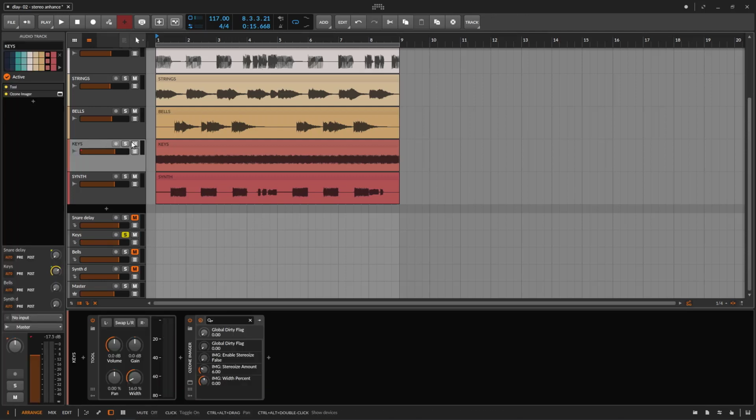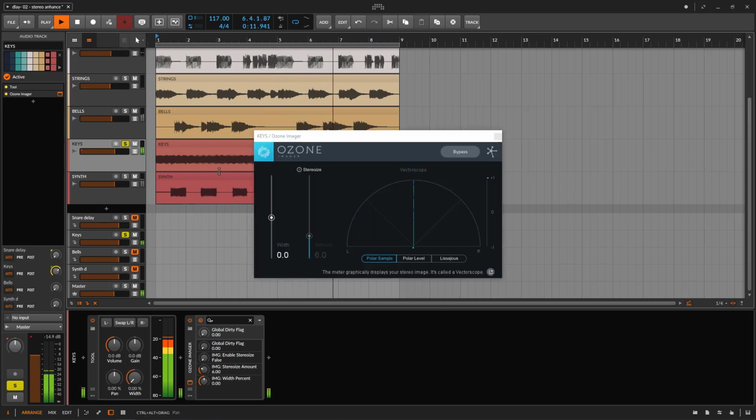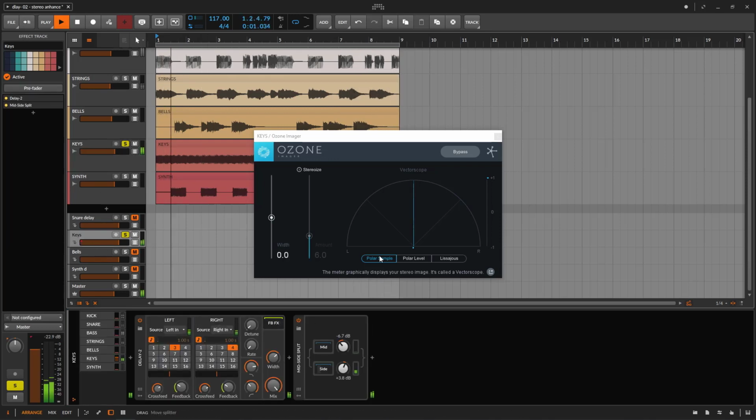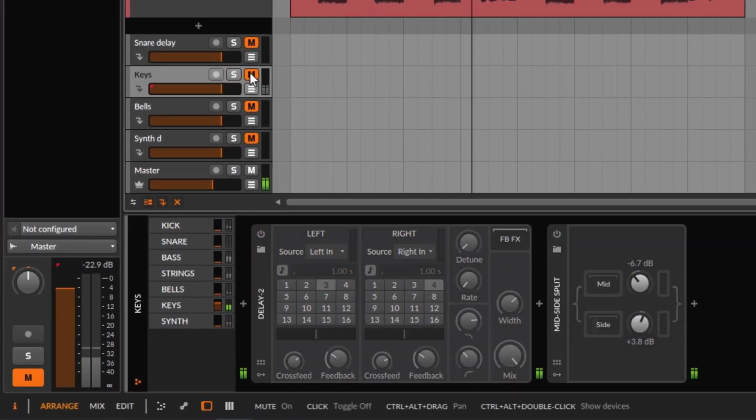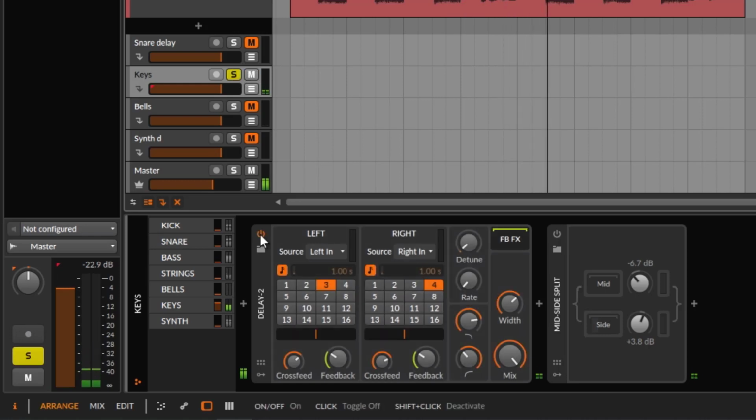The next one is going to be the keys. So I'm going to play the sound. The original sound is already super wide, so I'm just making it mono. And now we can see that it's just mono. I'm going to the keys channel, and the only thing we are doing is something very simple. If I turn this off, we just get something mono. We're just doing a little bit of delay, just like we did before, cutting a little bit of lows, cutting a little highs, and shifting the left from the right. We already did this, so we are not giving you anything new.